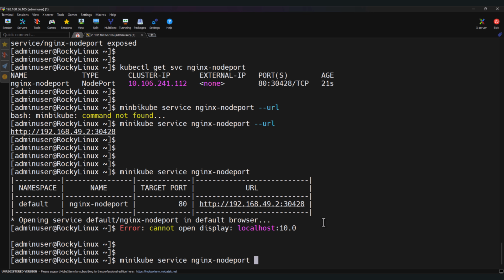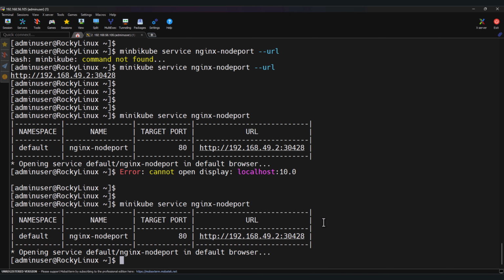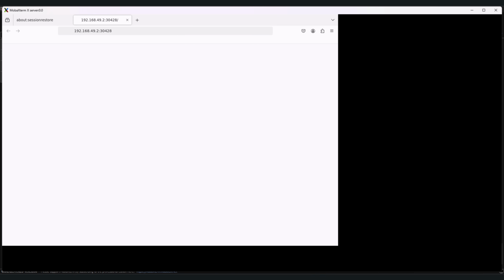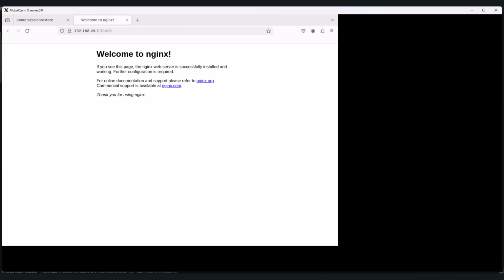Let's rerun once again. Check the X server. If you get any error, no worries, just rerun the command minikube service nginx-nodeport as shown on my screen. It usually works on the second try, and you can see I have received the Nginx welcome page.